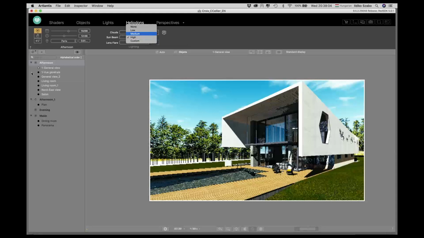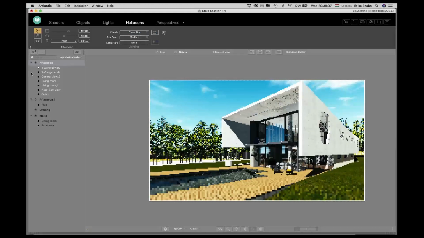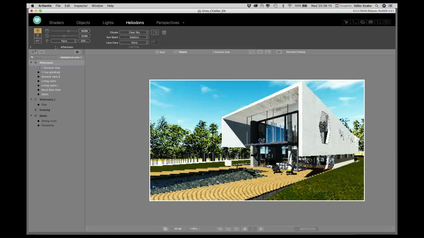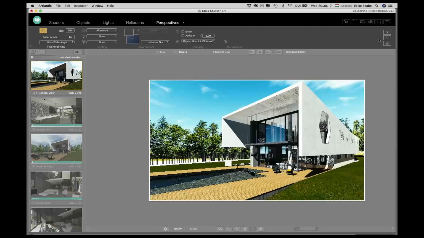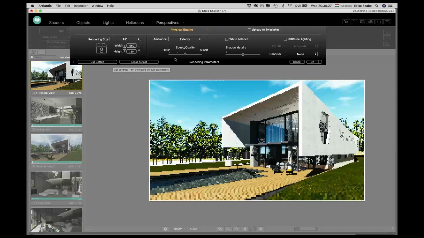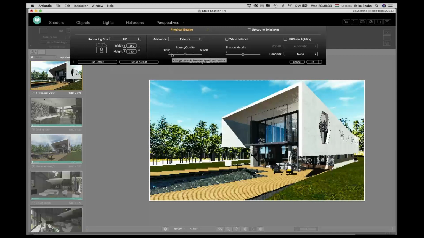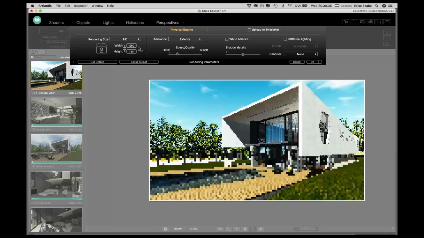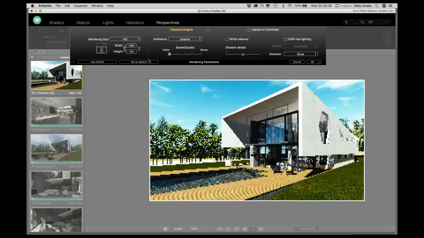Sunbeam, I don't want to make it shine so heavily, then I take it back a little bit, and the lens flare, there is no lens flare effect for this scene. We saw already the perspective inspectors, and here are the rendering parameters we saw, and this should be calibrated. For example, for an exterior, that's the scene which has light in abundance, I will take it maybe to faster, even I can keep it to faster, it will be nice.